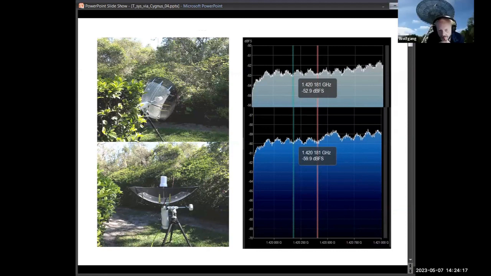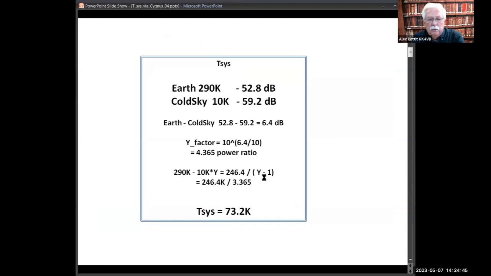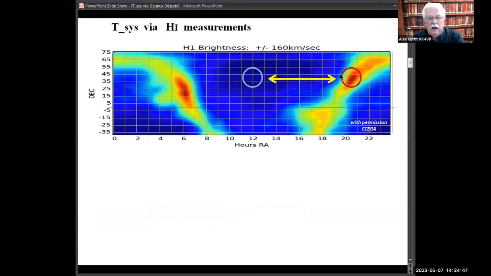Looking up at the sky, if you're at the cold position like the celestial pole, that should give you something like 10K. There was a comment by Marcus Leach who said maybe it's more like 4K, but that wouldn't make so much of a difference anyway. And I can't get there because I'm in the bushes. And as someone else said, they couldn't get to the NCP because of their limitations. So it would be nice to come up with an idea of how this method could be used, because you don't have to relocate the telescope.